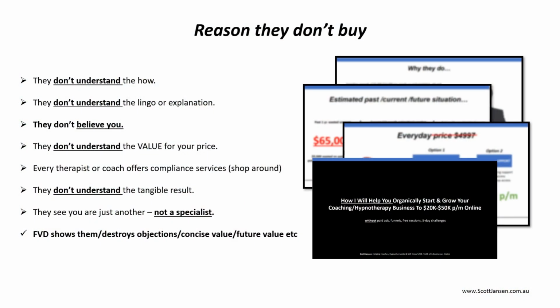So here it comes down to, everyone asks me, well, Scott, what's the big reason why people don't buy? Okay, the one biggest reason people don't buy is because you're not usually using the future value deck. You're not educating your client on the future value. You're not educating your client on the proof, the reason why you're the go-to expert, what the other therapists and coaches do, why you're different, why you're differentiated, why your price is so expensive. But what we concentrate on is just the basic things with that old traditional model.